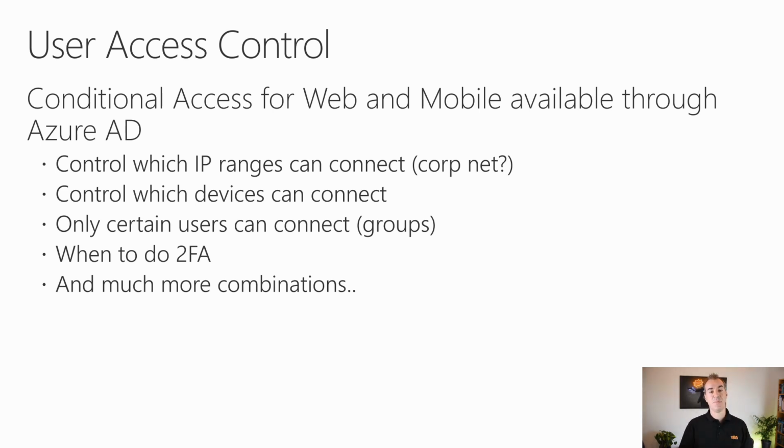Now, interestingly here, what we can do is make combinations too. So you can say, okay, admins can always log in because maybe there is a big problem and they need to log in and maybe you cannot connect to CorpNet and all of these things. So there may be a few accounts that you want to make sure can do anything. But you can say the majority of the users can only connect when they're on CorpNet. Maybe you don't want any users from a different group to connect to Power BI at all. So you can just block them off there. You don't have to do anything else inside of Power BI. So there's lots of different combinations possible here.